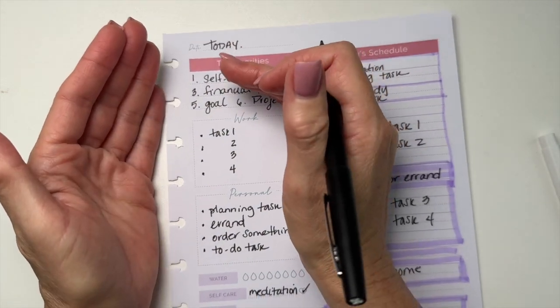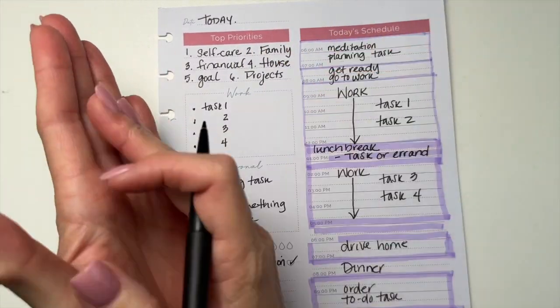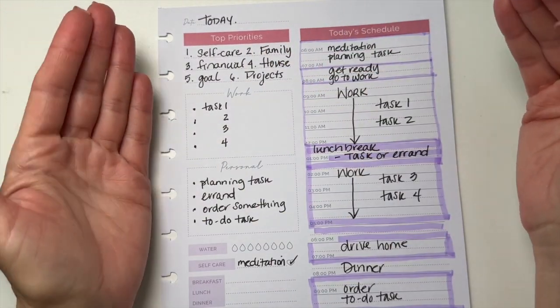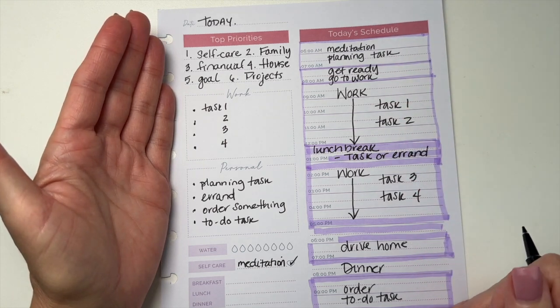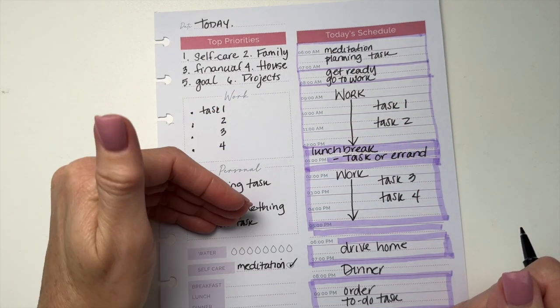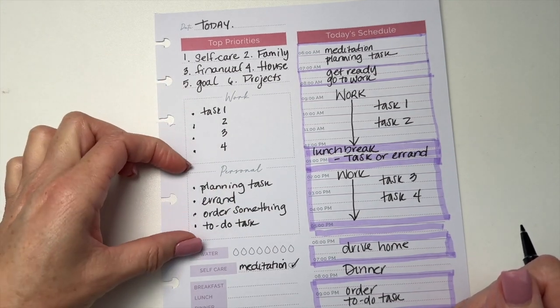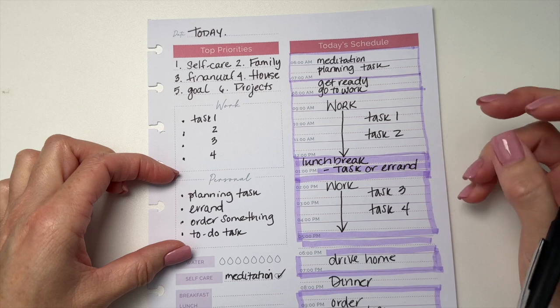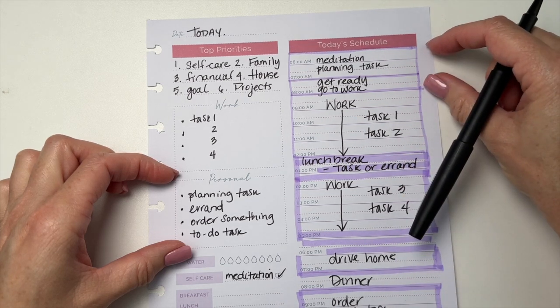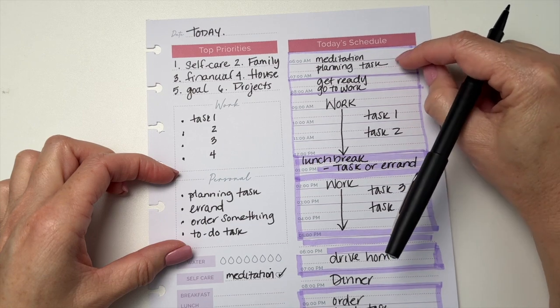This sample could be on a day, it could be a week. I like to do it over a week, but if you like to get into details like this, you can go down to a day. And this is how I would do that. See how these boxes are work and personal? Let's say you really need to expand one of these boxes. And let's say you really need to expand out your morning routine. So it's really going to be all of these things here.